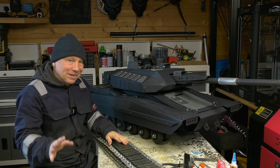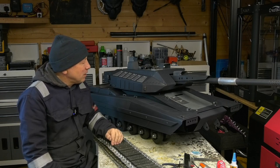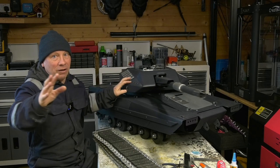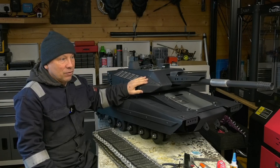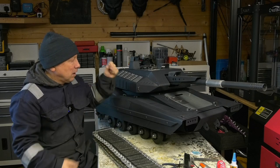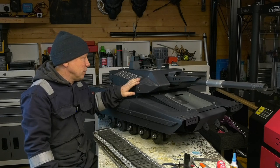I did have a couple of comments about what is it going to do. Well, it will be full radio control, but I'm going to go one step further than that. It will have a working gun — I don't mean working as in it's going to fire 120mm round projectiles, although it is all to scale. It is going to actually fire blank rounds — primer cartridges that I've used in other projects. It will create a muzzle flash, smoke, and a bang, but there'll be nothing firing out of it. Obviously that would be a bit reckless.